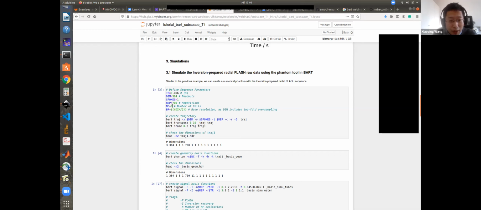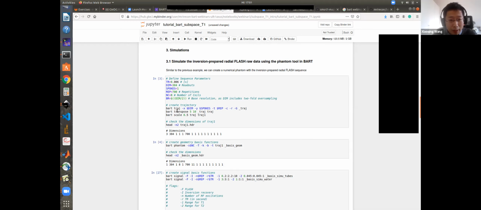And we have a number of coils and also the base resolution, because for radial acquisition, we always do 2-fold oversampling. So the actual base resolution is half the readout. And then we use the trajectory tool to create the trajectory by inputting all these sequence parameters.